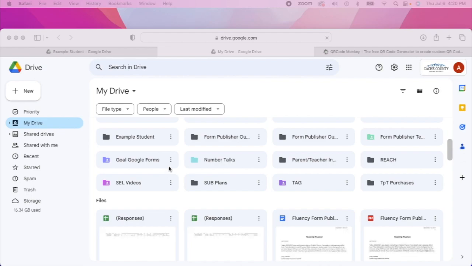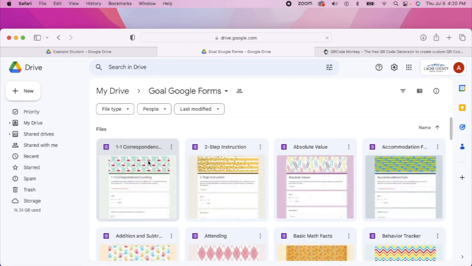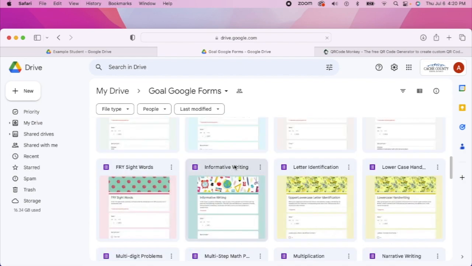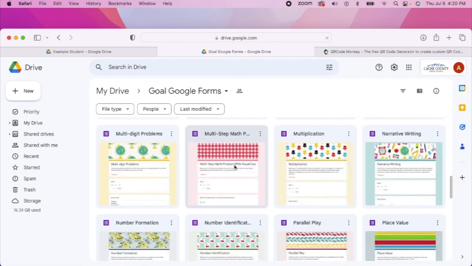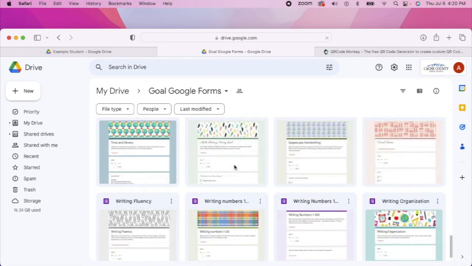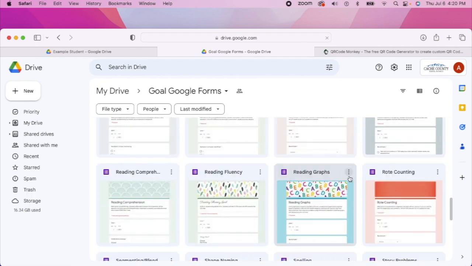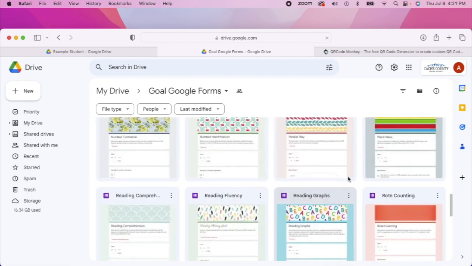I put the link in, so when you get to the link in that group, if you're part of that group, you'll click on it. I will make a new video on how to do this once I put it onto TPT. It's going to be the same concept though. You're going to have a bunch of forms here, and it might seem very overwhelming, the amount of forms that you'll see.